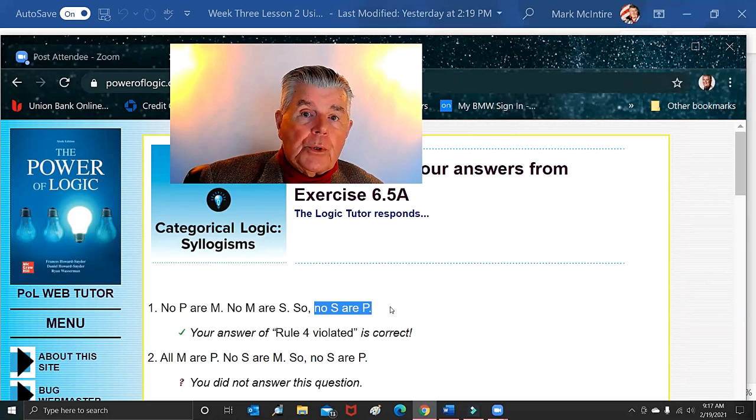So in lesson number 3 of week 3, our next lesson, we're going to examine the ways to do formal proofs, how it's done. We're going to show you how formal proofs are done, and then we'll show you a couple of shortcuts to making it a lot easier to do formal proofs in symbolic logic. So stay with us for lesson 3, week 3.